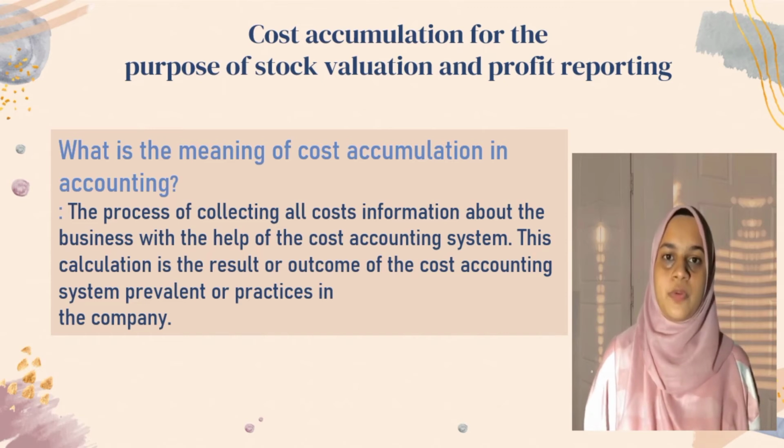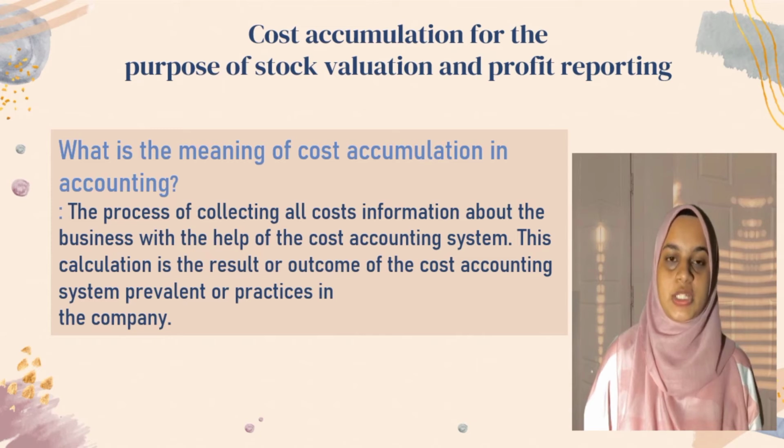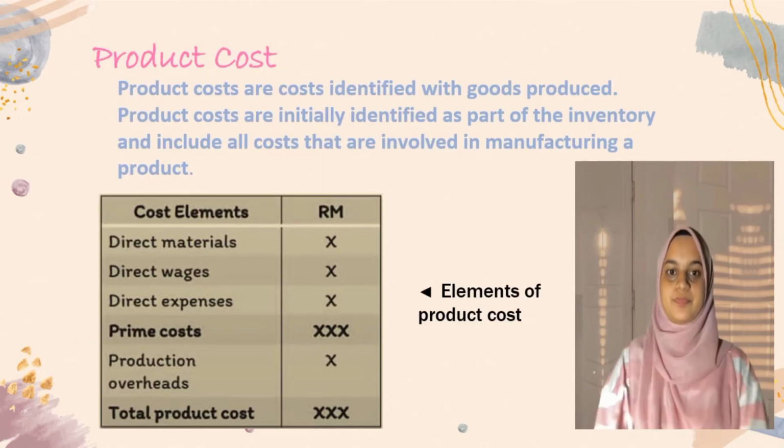Today, I will explain about cost accumulation for the purpose of stock valuation and profit reporting. So, what is the meaning of cost accumulation in accounting? Cost accumulation is the process of collecting all cost information about the business with the help of the cost accounting system. This calculation is the result or outcome of the cost accounting system prevalent or practiced in the company.